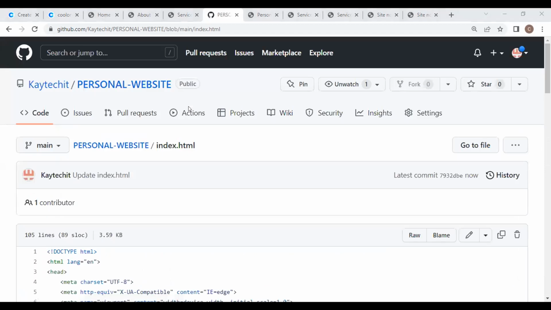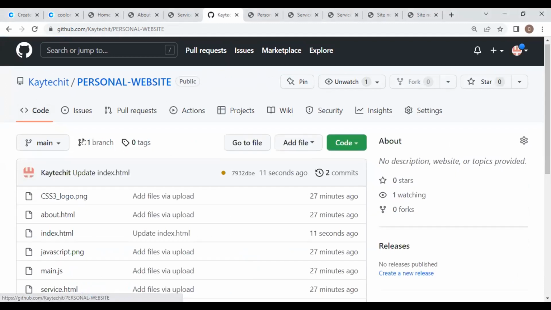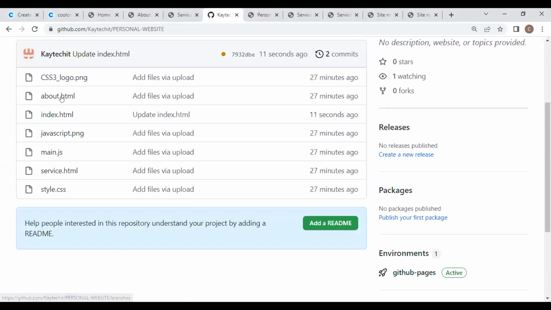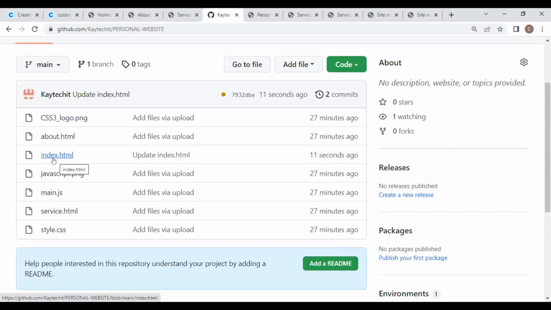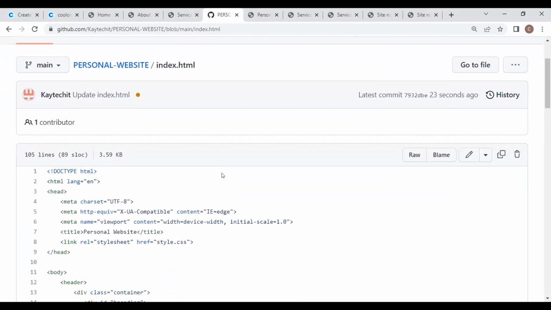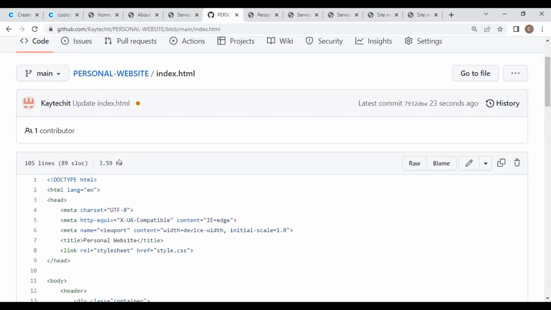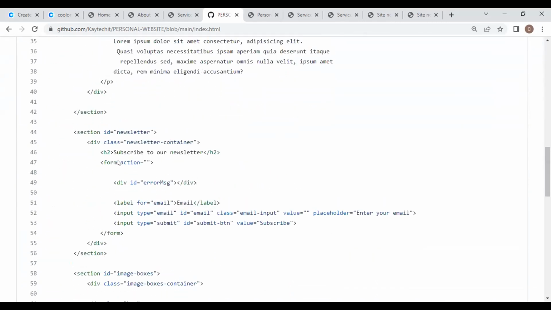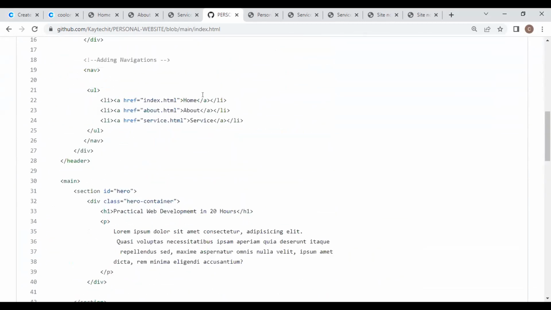Mr. Malaka is asking, how do you edit? Well, let me come again from the beginning. You go to code. In your code, locate the file you want to edit. I want to edit my index.html file. I will click it. No, it's not editable now.